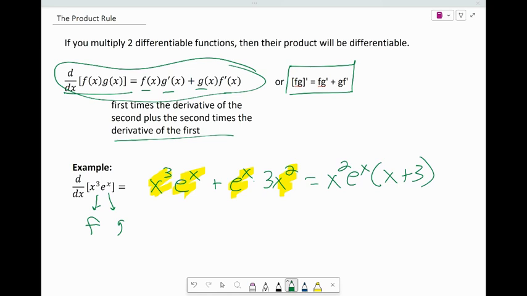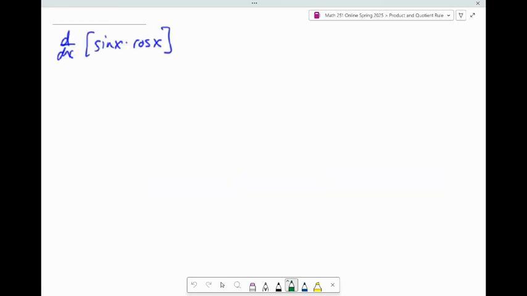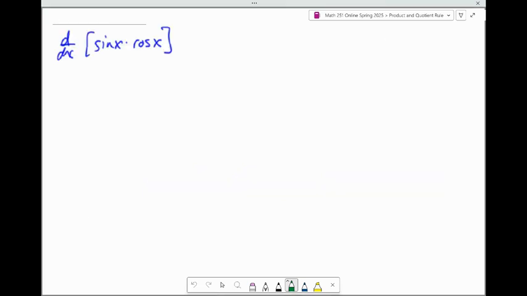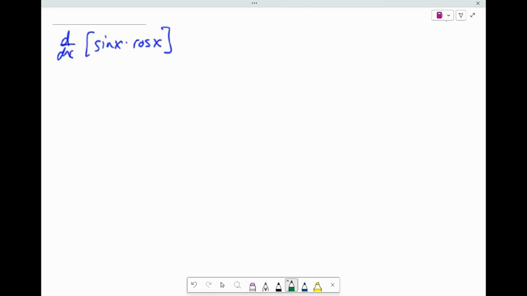Okay, so now that we have one of these under our belt, let's try looking at another example. When you see sine of x times cosine of x, even if that dot wasn't there as a multiply, you should hopefully recognize that this is another product. Again, we can call this one f, we can call this one g. And even though the rule is not in front of us, you'll get to know it, and pretty soon you'll be doing this without even thinking about it.